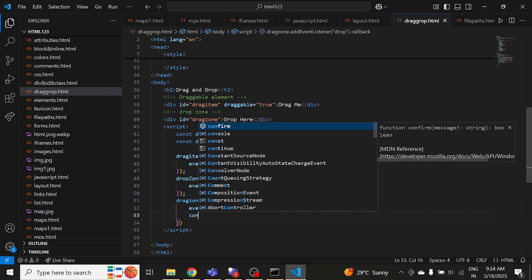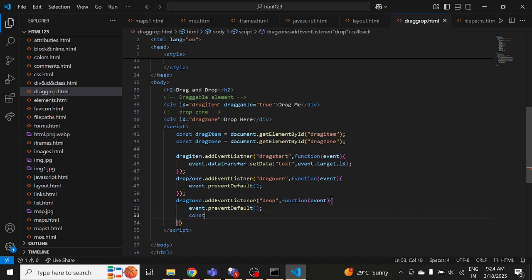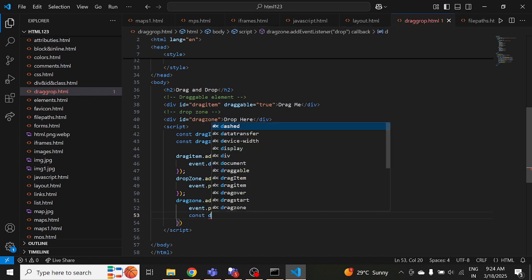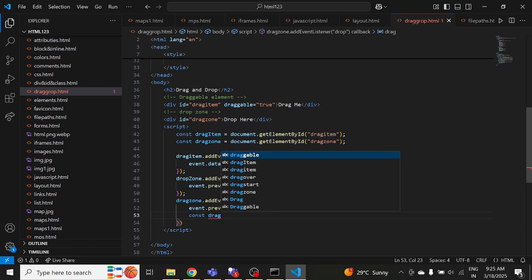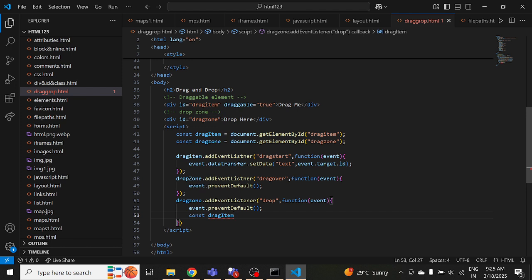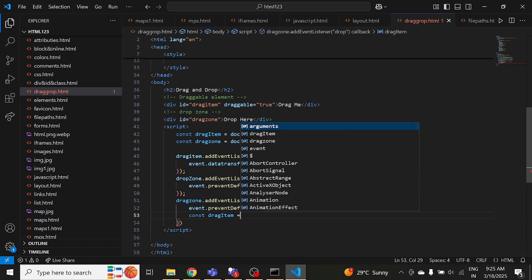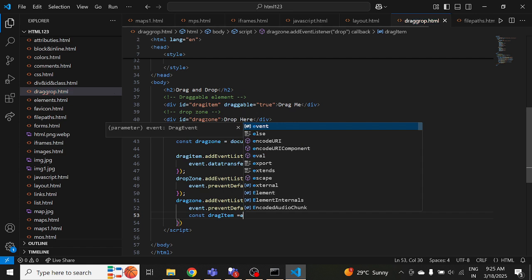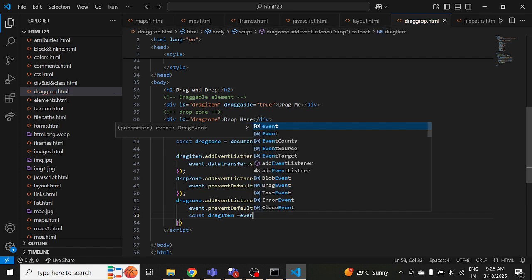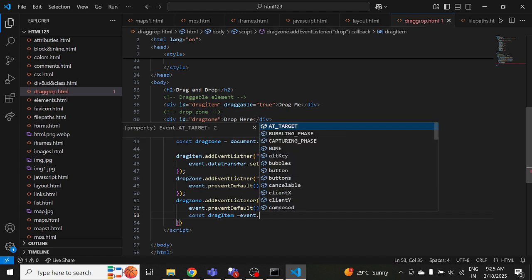So I'm taking const, the variable name, and I'm declaring drag item. I have already applied it there, right? So drag item equal to the variable name, event dot data transfer.